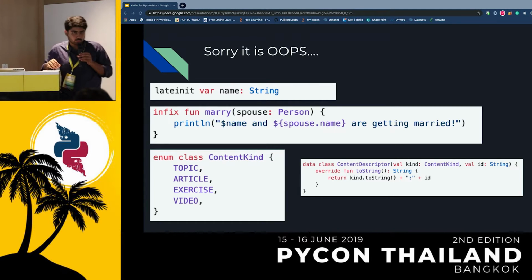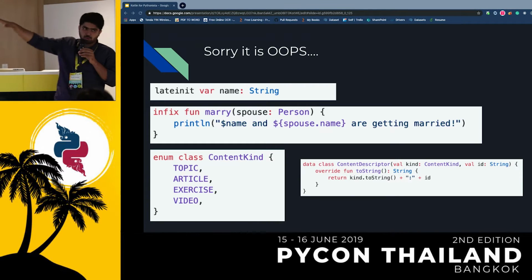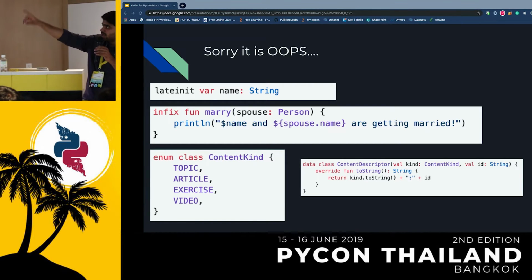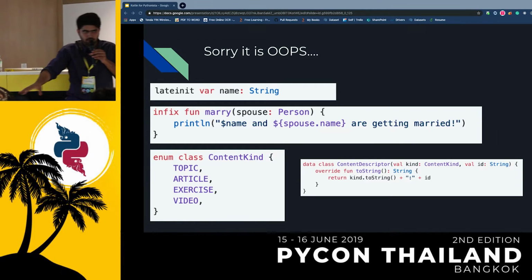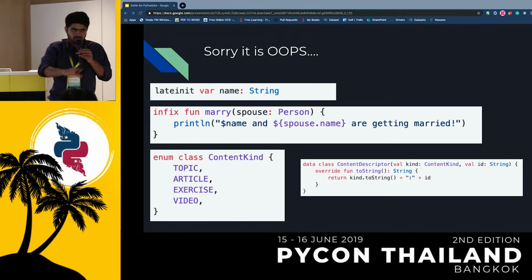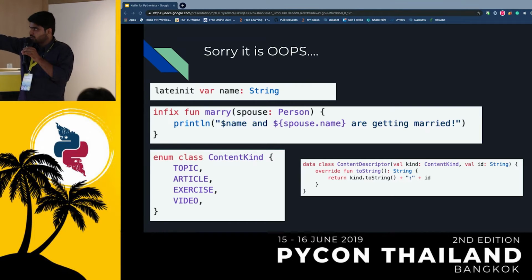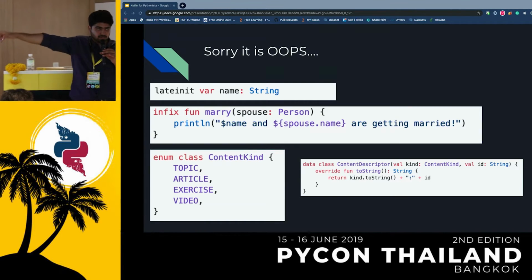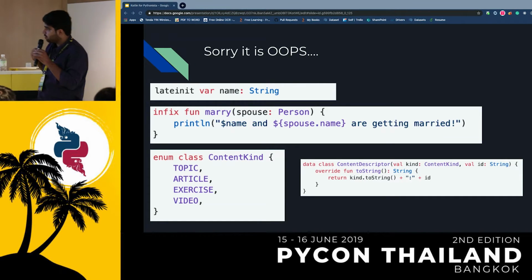It will take one more slide as well. You have something called a lateinit variable. Sometimes you declare a variable and don't know what the value is going to be. So you can just say lateinit. What it does is it creates a placeholder inside the memory but doesn't assign it a space. It's just a placeholder where your variable name is stored but no memory has been assigned. And you can assign it afterwards wherever you like. The problem with this is if you don't assign it, you will get a property uninitialized error.